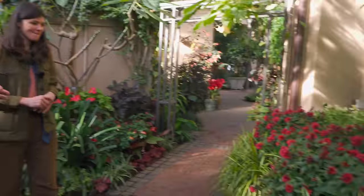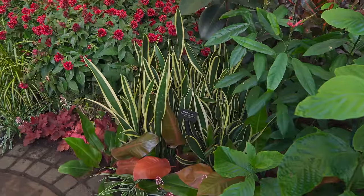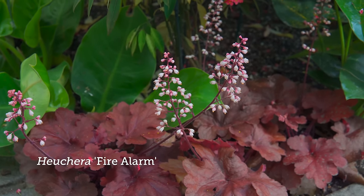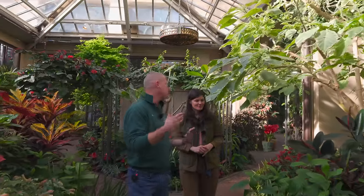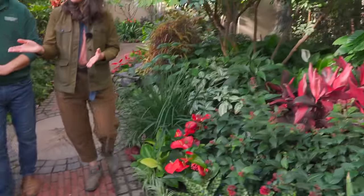Look at things like the Sansevieria, a common houseplant, next to a Heuchera, which people think of as growing outdoors in their own garden. Heucheras and houseplants together, again, the magic of the conservatory, you can do it all here. So you don't have to think about whether this plant works. We can literally indulge our passions. We can think about color and texture and form and not have to worry about whether it's going to survive the sun or take the moisture that I have. It's all free for all.